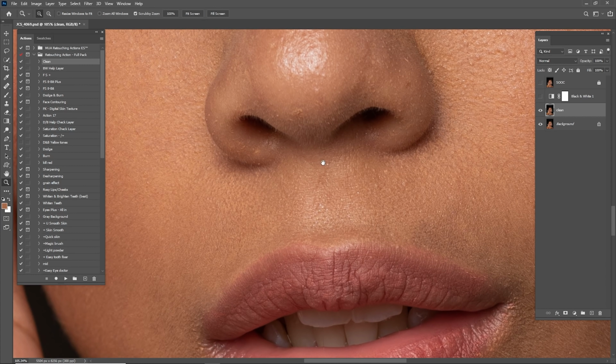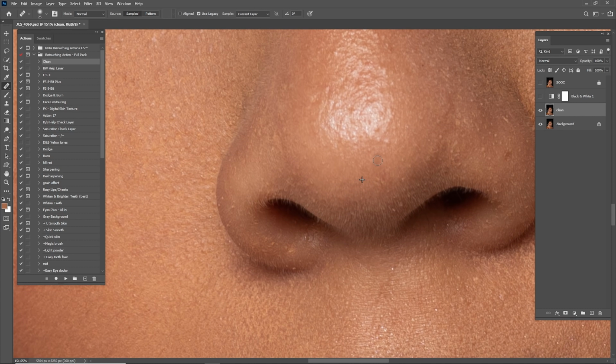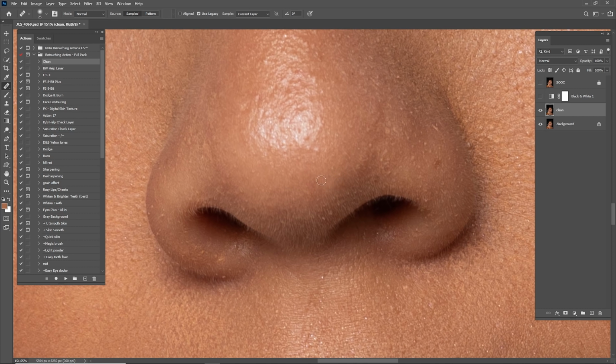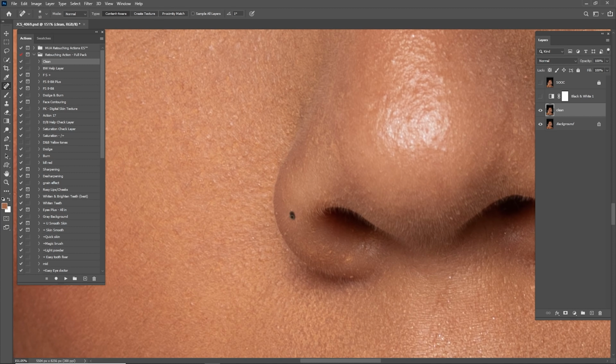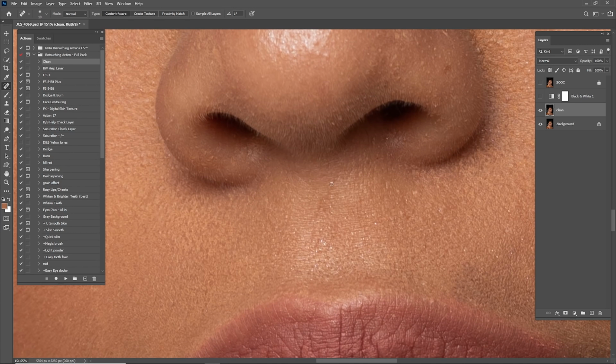But don't forget that to follow my step-by-step, for this process, you have to get my actions, and check all the links down below, because you have to download the raw file first on my Telegram channel.